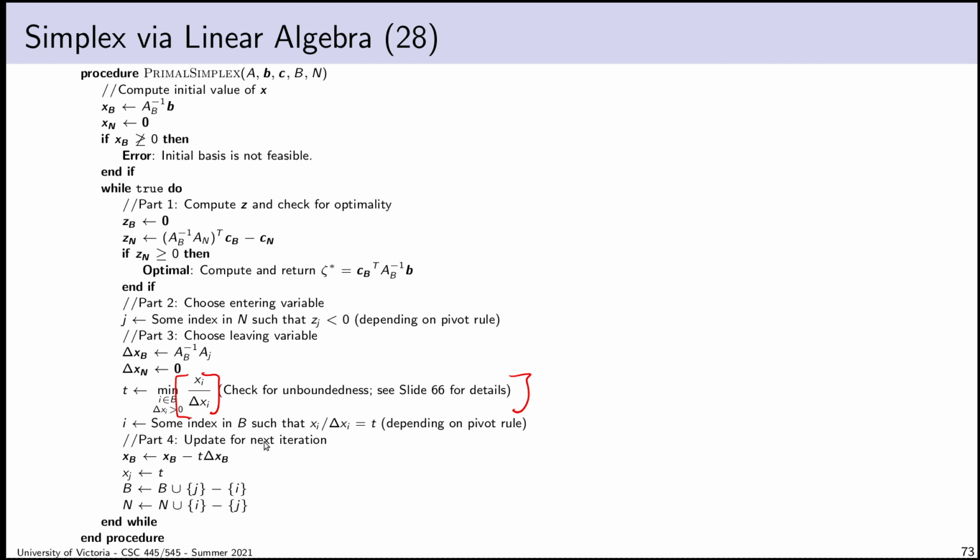So take a look at slide 66. We talked about that earlier. If the value t can be computed, so if the LP isn't unbounded, then choose the leaving variable among the candidates. If there is more than one candidate, we have to ask the pivot rule to help us out. So again, can't be too specific about that. When we're done, it's time to pivot. We'll update the values of our basic variables, and then we will adjust our basis. And that's the end of the iteration. And that is the primal simplex method via linear algebra.